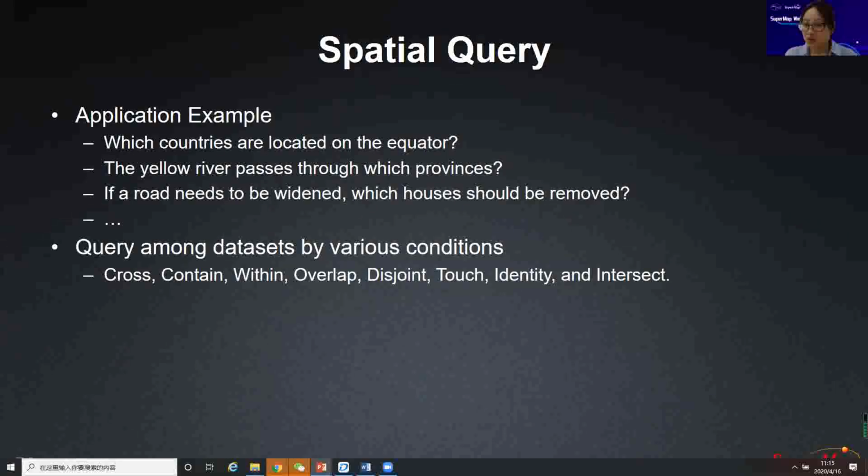Let's go back to our PowerPoint, and next is spatial query. This spatial query is used to compose a filter expression according to the spatial relationship among geometric objects, and get objects satisfying the filter condition from the existing data.